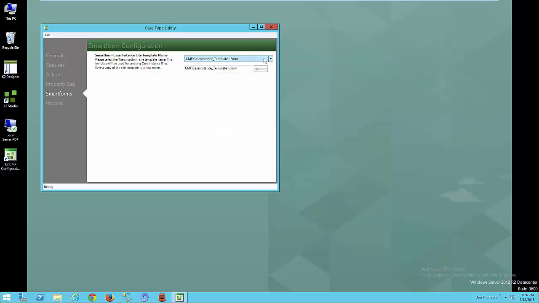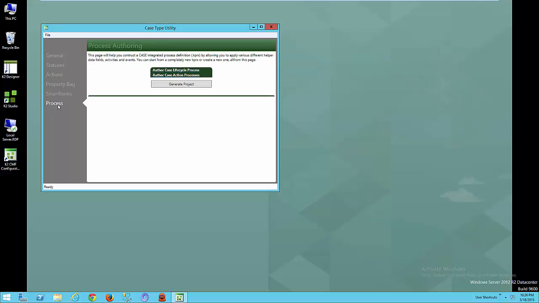We can also specify the actual case instance template as well. So for every single case instance that starts, you can specify now the form, so we can change the look and feel of that case instance site. Okay, now what we want to do is we're happy with the configuration and we now want to generate the project.